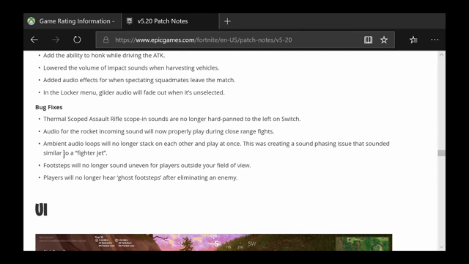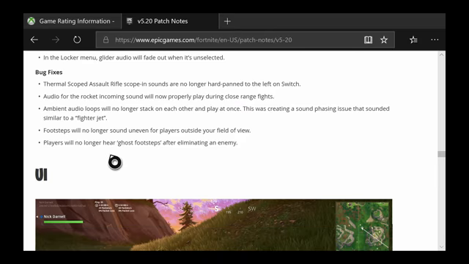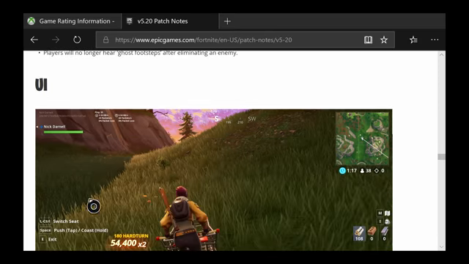Footsteps will no longer sound uneven for players outside of your field of view, and then players will no longer hear ghost footsteps after a lone-man enemy. Holy crap, thank you so much, Epic.